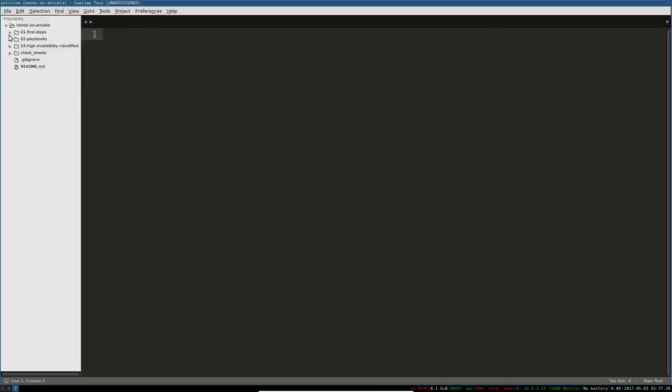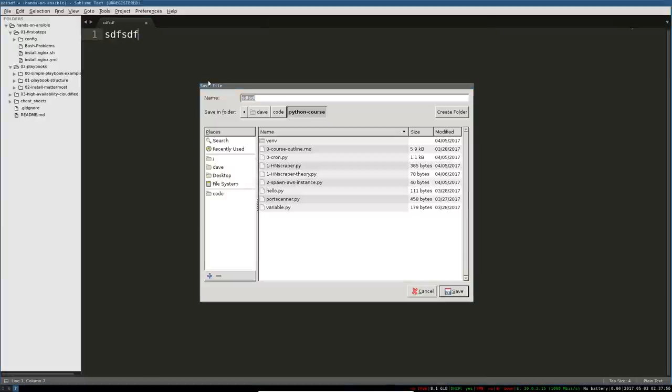So we've got the top-level thing. You're used to tree views by now, so I'm not going to bore you with the details, but you can do a lot of useful things here. For example, if you create a new file, instead of just doing Control N, that gives you a new file or buffer. You can also just start typing. And if you save there, it's going to start you with wherever you started.